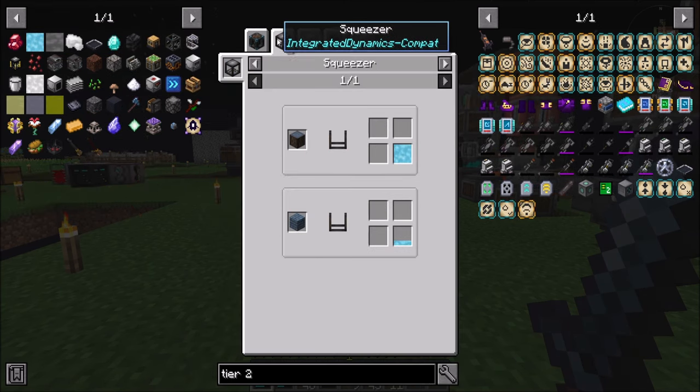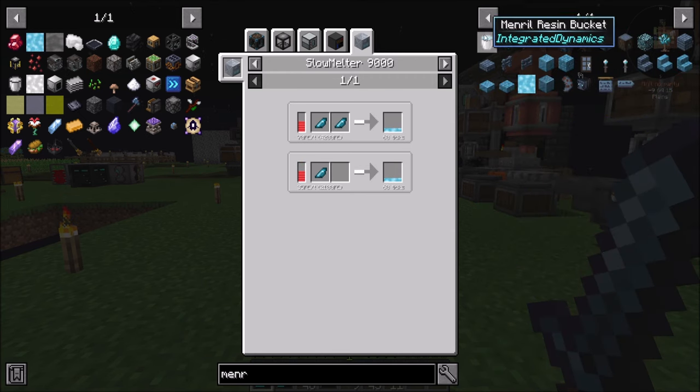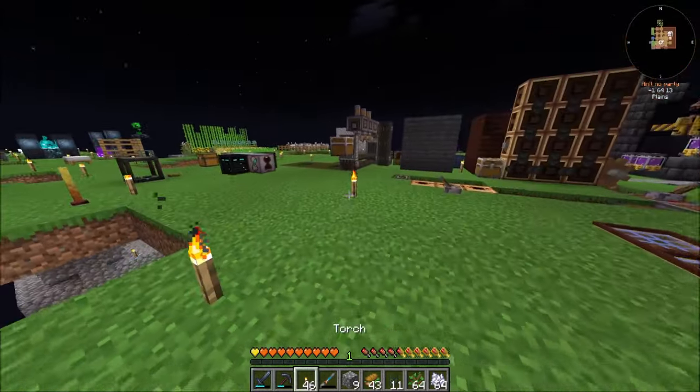And mineral resin, I think, is pretty easy to get. Because all we need for a mineral sapling is a regular sapling and mana infusing. So we can get menrol easy peasy. Do we already have some by chance? No. Okay. So let's get that and some bone meal and get ready to rock.